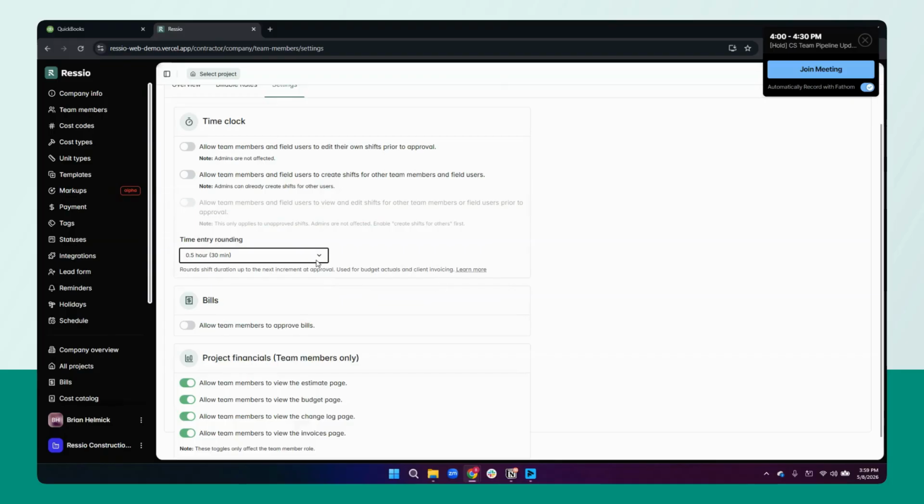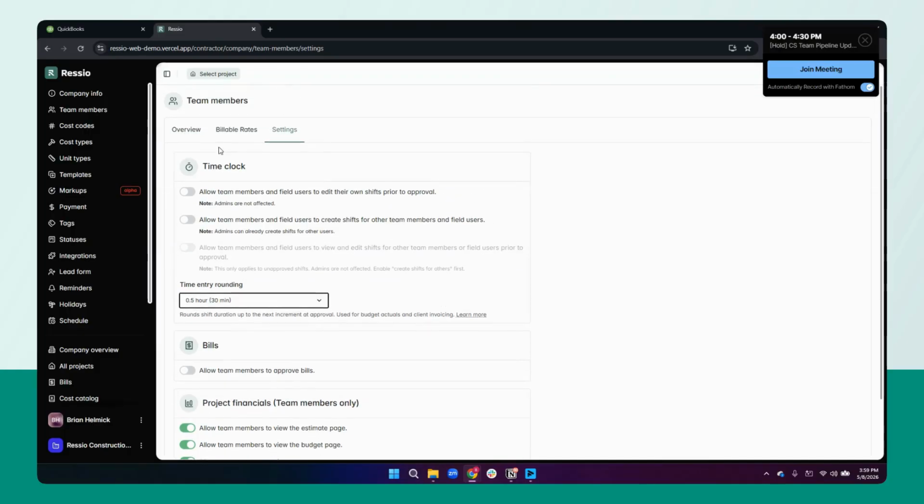Quick frequently asked question that may come up. If you were rounding to 30 minutes for a couple months and you decide to round up to an hour instead, all your approved entries will round appropriately, and any new entries, when you change this setting, will then round to the new setting. It won't change any historical data if you make changes to these settings later on.